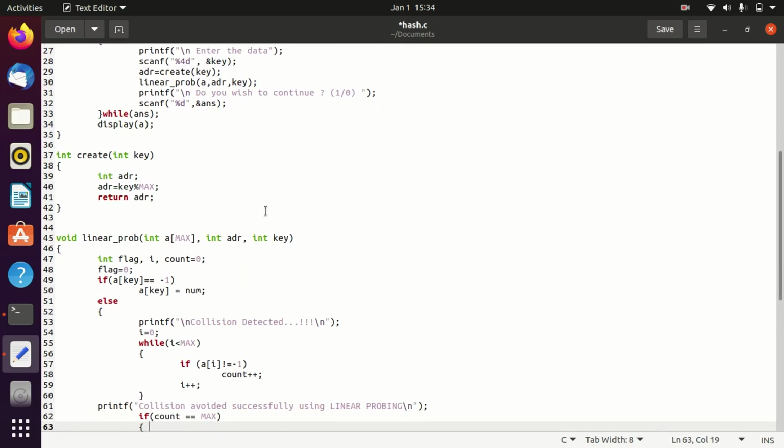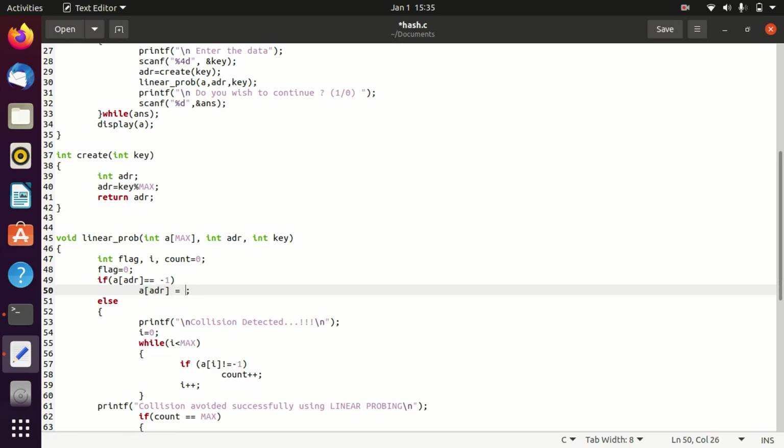Now for the linear probe function, you are going to send the hash table and the corresponding address of the key. Suppose a[address] is -1, that is, the location is empty, then you can place the key at that particular address.